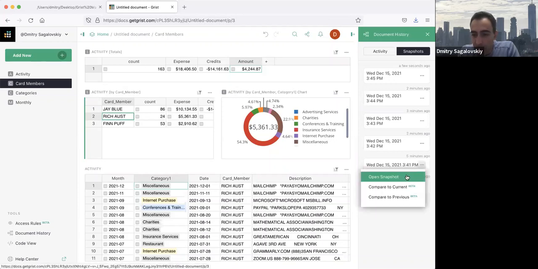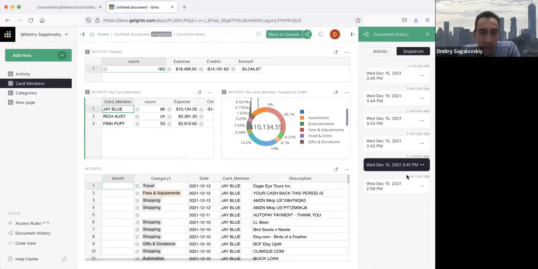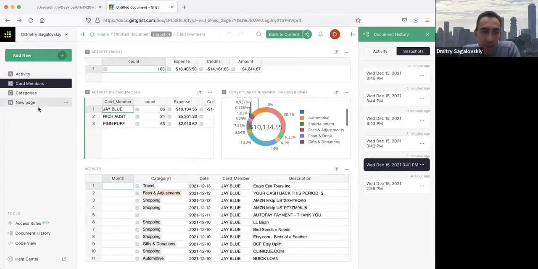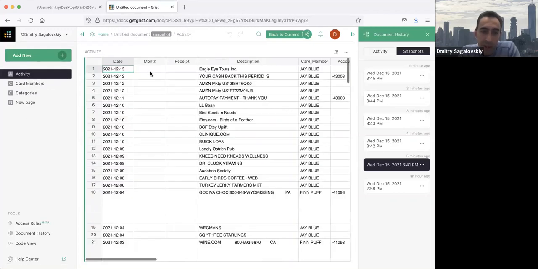But at 2:41 p.m., it'll be, let's see, open snapshots. It will have most of my data, including this page, but not including the page of months or the formulas with months that I added.